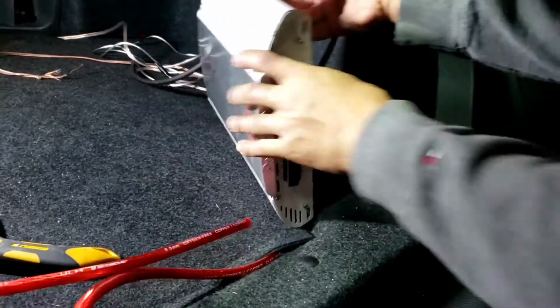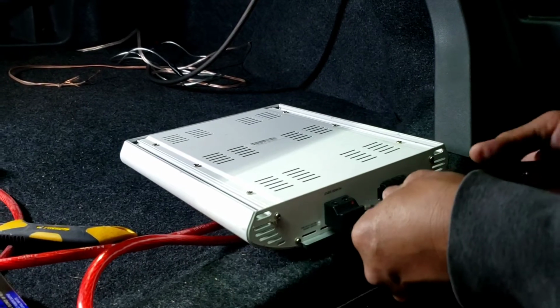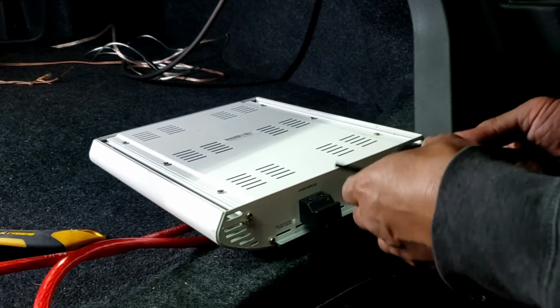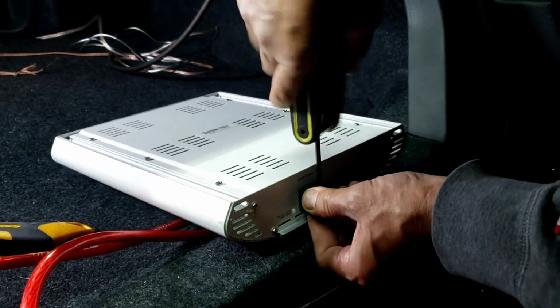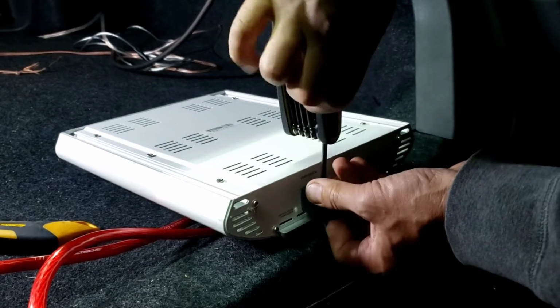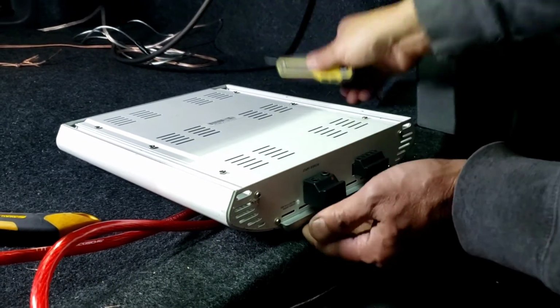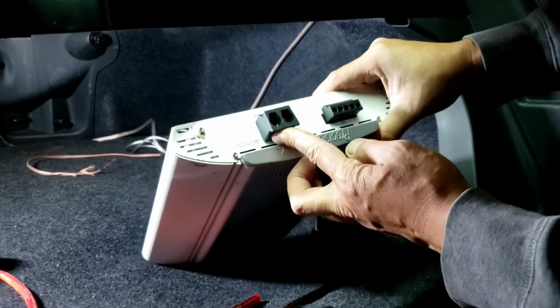I'm going to flip this over, use an Allen wrench. I think this is a red part, the positive side of the batteries, but I'm going to check it, just making sure. Always make sure that you got the right, yep, that's 12 volt right there.